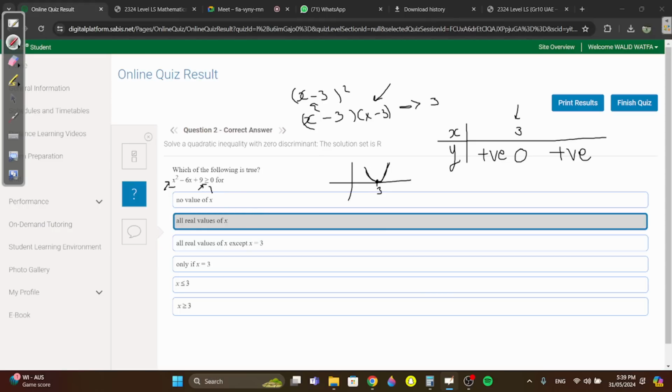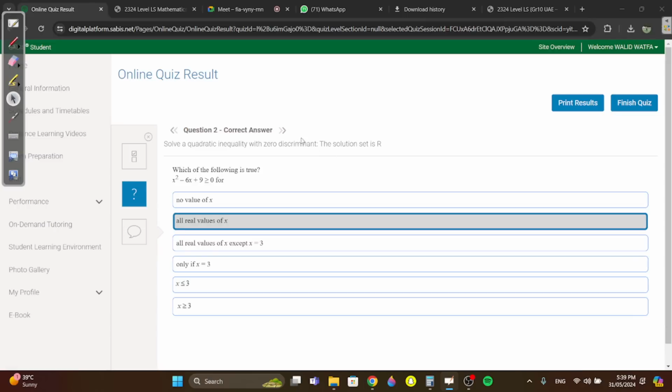So what are they asking? They're saying greater than or equal to 0. Let's go back to our table to help visualize it. When is it greater than 0? When is it positive? It's positive before 3 and after 3. But did they say greater than 0? No, they said greater than or equal to 0. So it's greater than 0 before 3 and after 3, and it's equal to 0 at 3. So all of this is included, all of this after it is included, and you can also take this 3. So what do I have here? I have all real numbers.